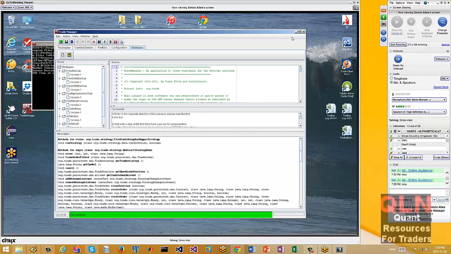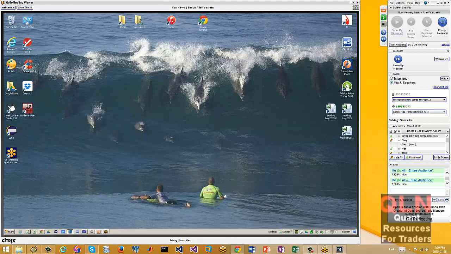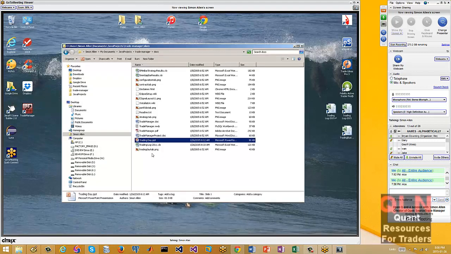That's the hour done. I can do a quick 5 minutes on the Java code itself in Eclipse, or should I do a quick 5 minutes on the actual database? Why don't we do a survey on that? If you guys want to type up whether you want to see the database or Java code, or do you want to see both? The database will literally take me 3-4 minutes, and then I can do quick Java code.